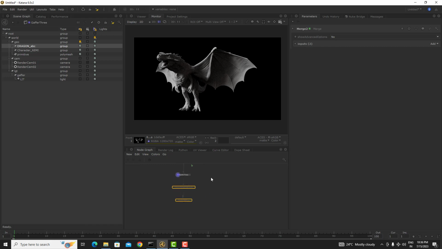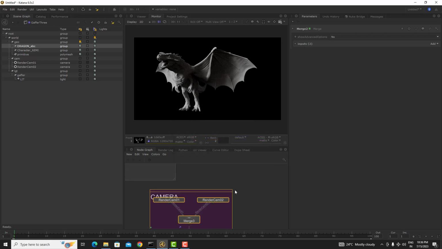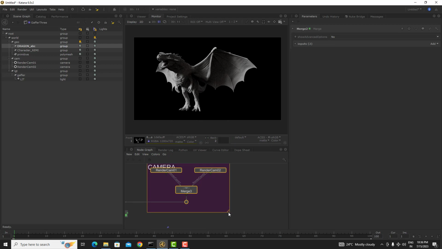So yeah, now let's create one more backdrop. I'm just going to double click and rename this to camera and press OK. If you want to change the scale of it, select the letters and increase the font scale, and you can change the color as well. Let me scale this.